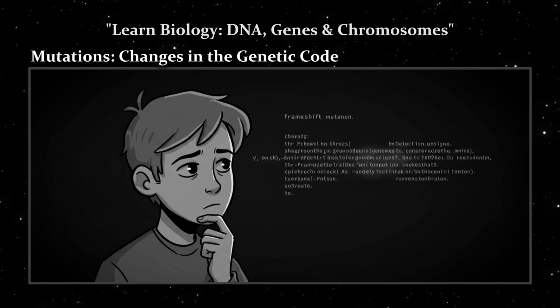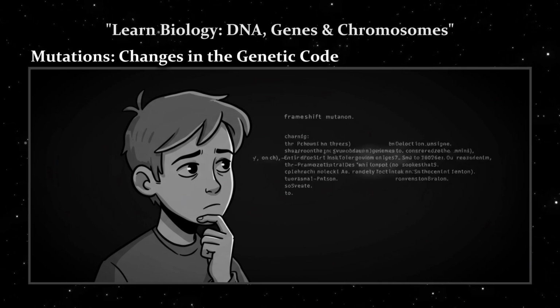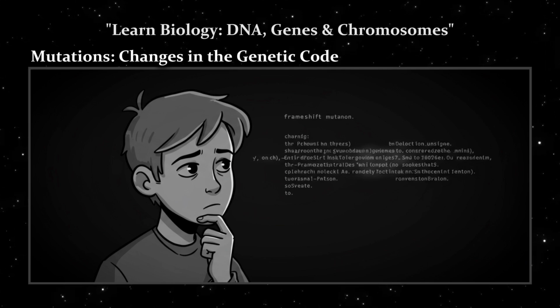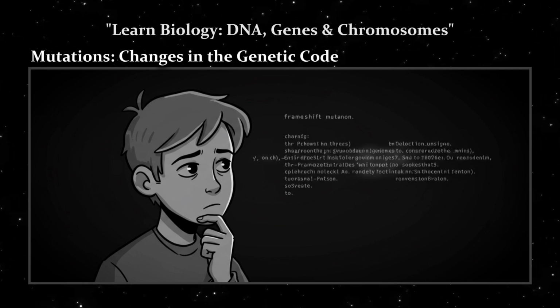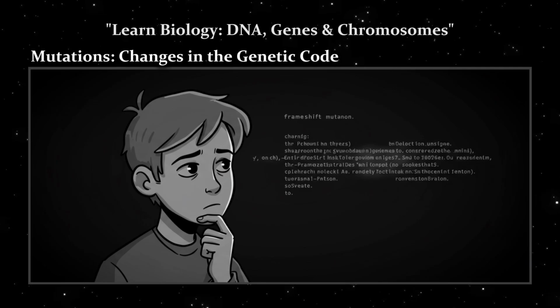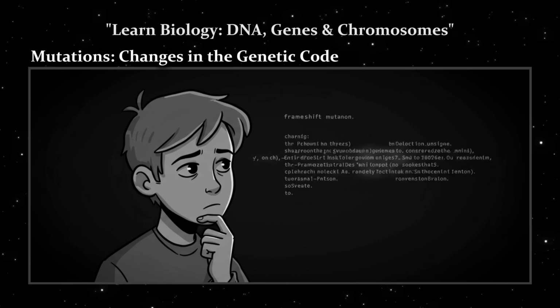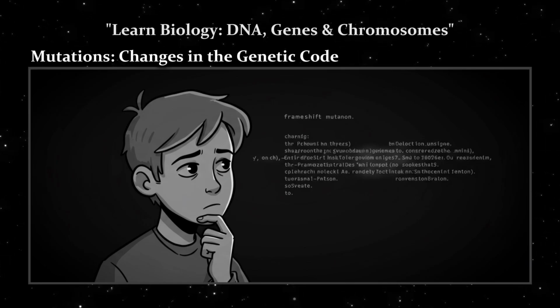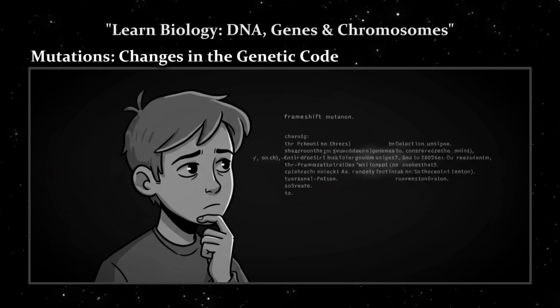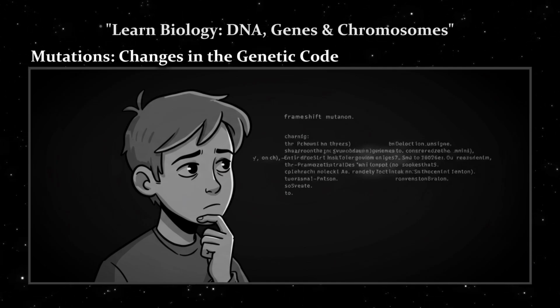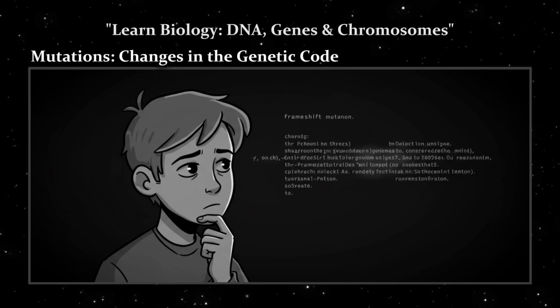Sometimes, the change results in a missense mutation, a missed sense mutation. Here, the codon change does result in a different amino acid. A GGC, glycine, might become a GAC, aspartic acid. The severity of this depends entirely on the situation. If the new amino acid is chemically similar, or if it is in a non-critical filler part of the protein, it might have no effect.